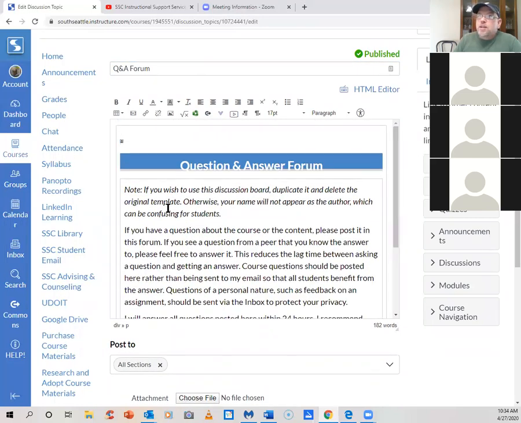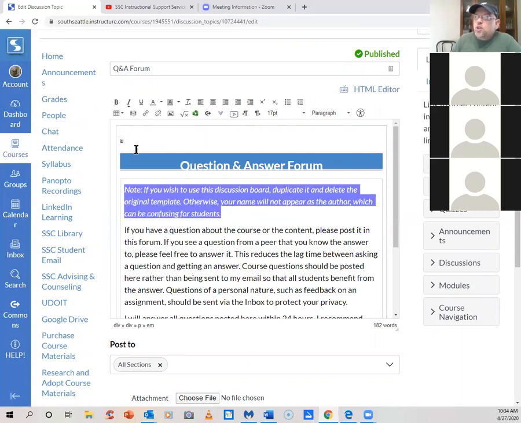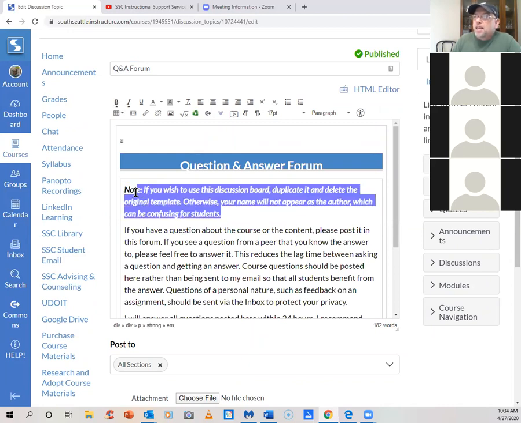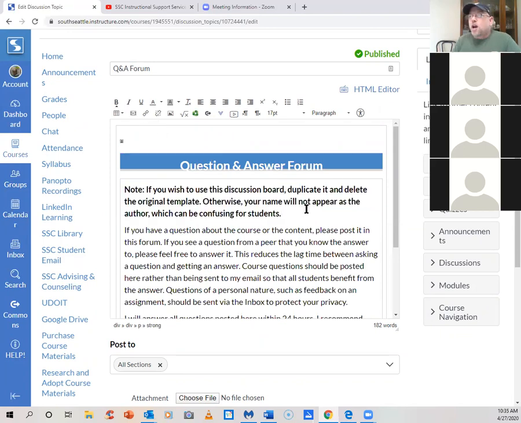I can edit the content here. If I have a Word document, I can copy it and paste it in here. I want to change this to boldface. There, now it's boldface. If I don't like it in italics, I can undo the italics. Just like a Word document, all these little tools up here, I can put bullet points in it. I can number it. I can change the size of the font. I can record media if I want to just record a message and post it in here. I can embed a picture.